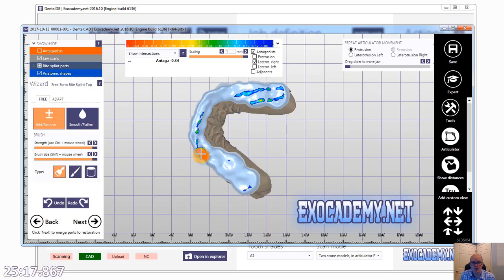If I like canine rise ramps, then I want that one to be maybe yellow or green and everything else to be blue.